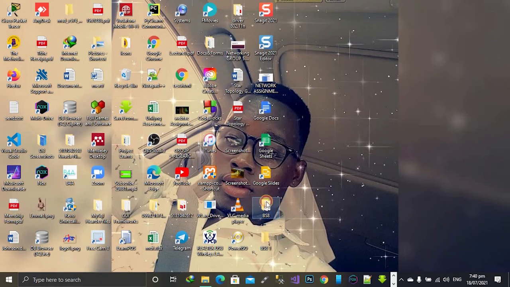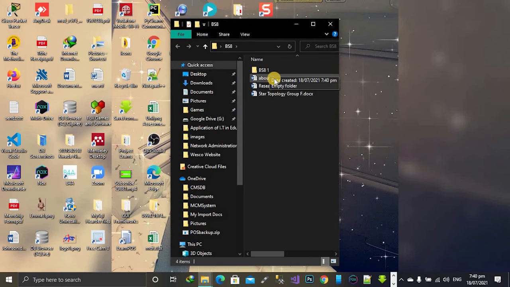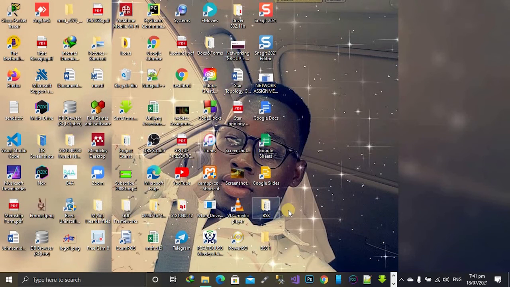Okay, so you see that our folder BS81 is moved into this folder BS8. This means that you can move folders into another folder. Okay, that is why the definition of a folder said that a folder can be moved into another folder, or a folder can contain other folders.